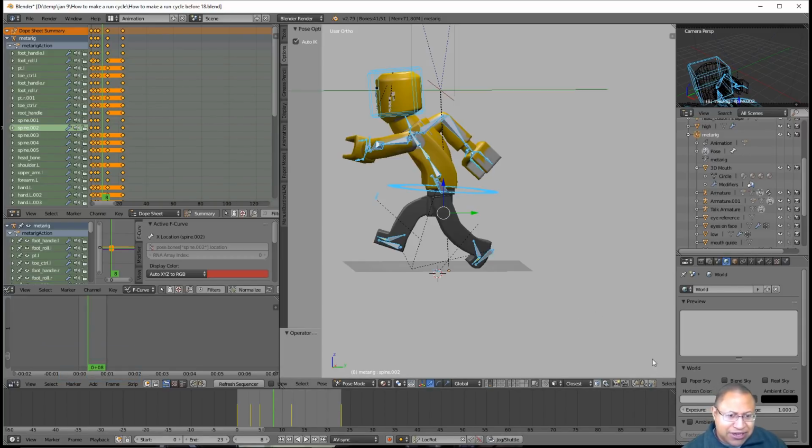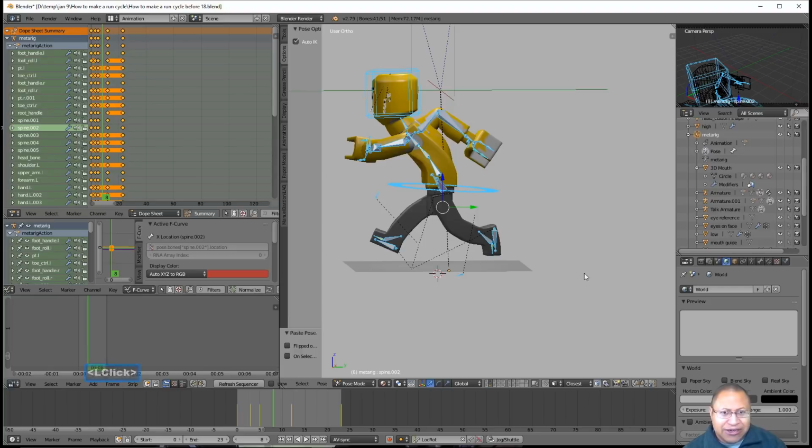So what we're going to do here now is go to our paste, just paste, not reverse paste. Not paste the reverse pose, just paste, all right? So we are pasting our frame 10 pose onto our frame 8 pose. So I'm just going to left click right here. And then with that, I'm just going to press I to lock the keyframes in for this pose here.